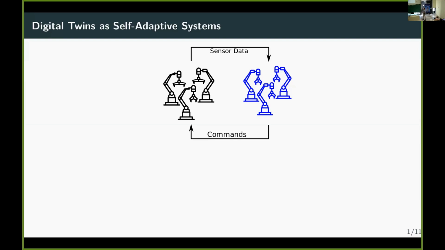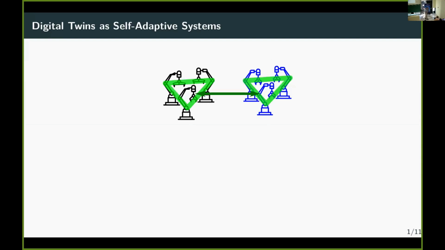adapting with the commands. But one special thing about the digital twin is that because it's supposed to be there for the whole lifetime of the physical entity, we need to make sure that we have the right system, that we have loaded the right modules, that we have connected them the right way. If I have a part of my factory where I have some robots and I have 3 of them, I probably want to load 3 different models for them. And I want to connect them in a way that I can provide the services that I want to provide to you.